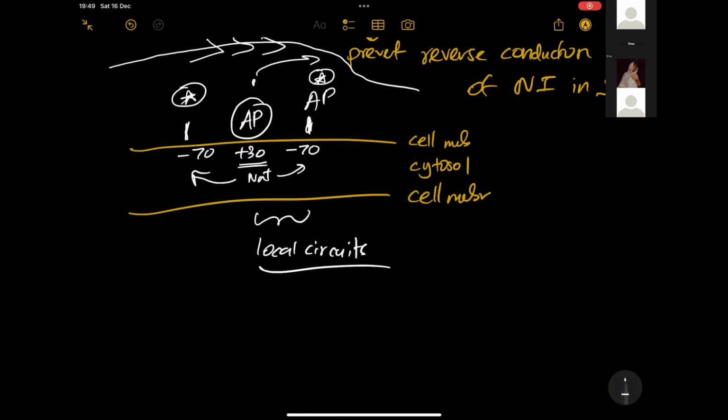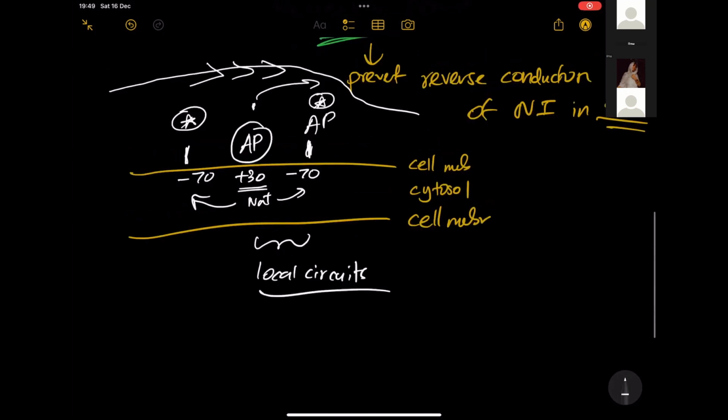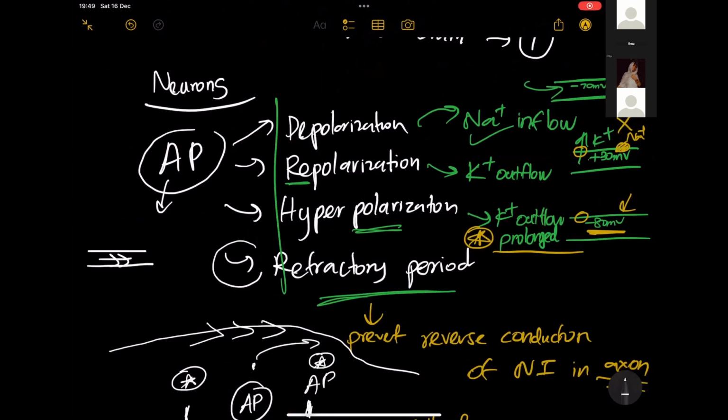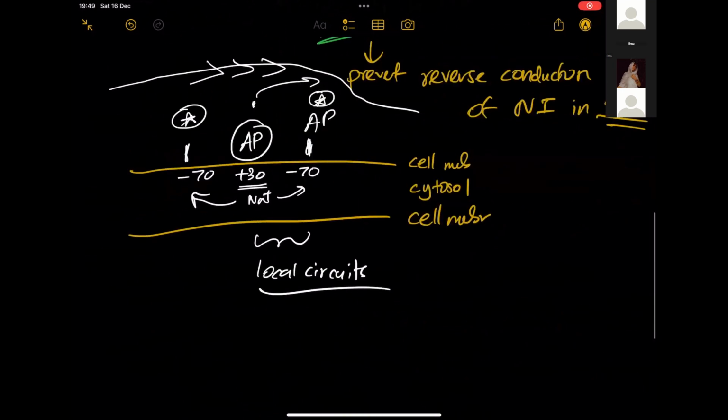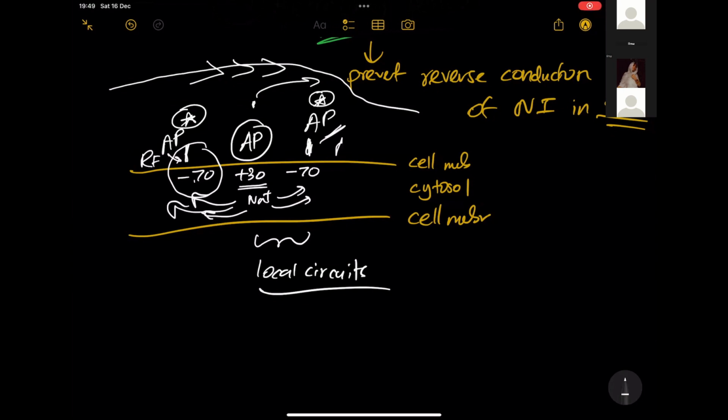So now what happens here is that every nerve impulse, every action potential, has a refractory period at the end. A refractory period only prevents the reverse conduction. So when the sodium ions try to go forward and backwards, this region already underwent an action potential, so it is in the refractory period right now. If it is in the refractory period, it can't undergo another action potential. So even though the sodium ions come back, it can't make this side get activated. Only the sodium ions that went forward can generate another action potential here. Then you can see the action potential is always moving forwards, which means in one direction. That is the main purpose.